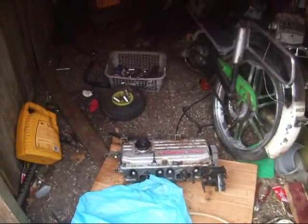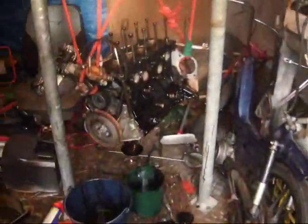It's the end of part 2 of engine building, the Mitsubishi Colt 1.3 engine restoration so far.